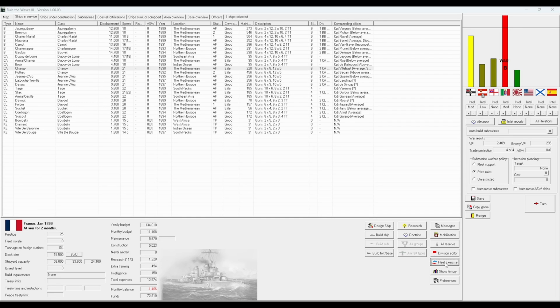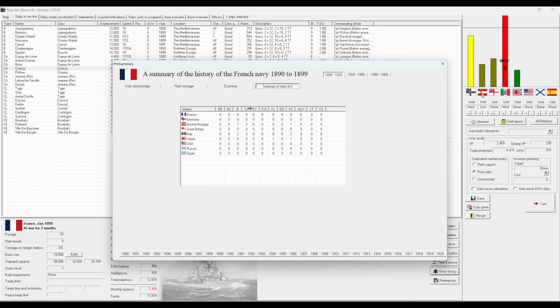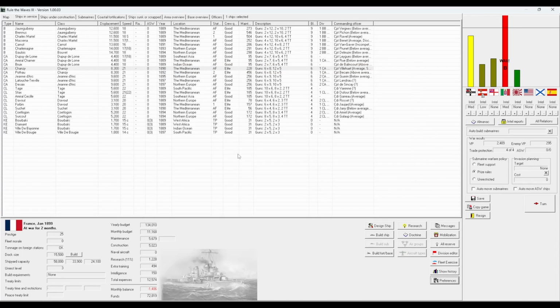Fleet exercise, you can send your ships off. Got your history. So you can see here we've had the Battle of Bologna, and that's when we went to war. Our fleet tonnage. So you can see there the economy and how many ships have been lost. We've done all that damage to Italy, which is pretty cool. Preferences are just the options for the game. So you can do sound and video. There's not much sound in here, by the way, but yeah.